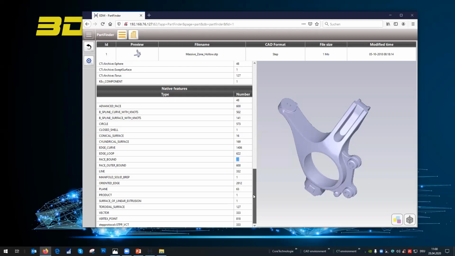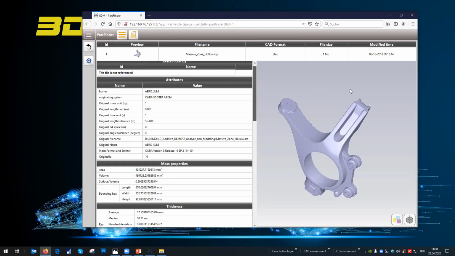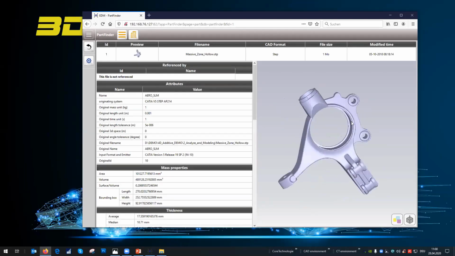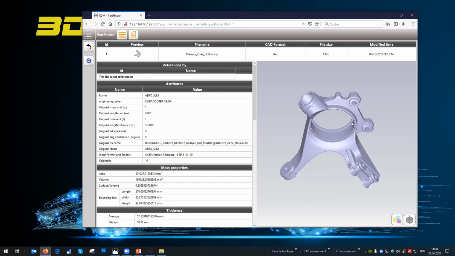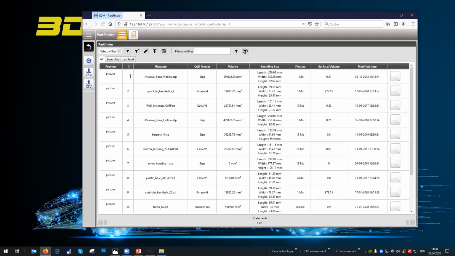Now, in this case, to identify suitable parts for your machine, first of all we want to have a resulting list of all the parts which are really suitable for your printer.